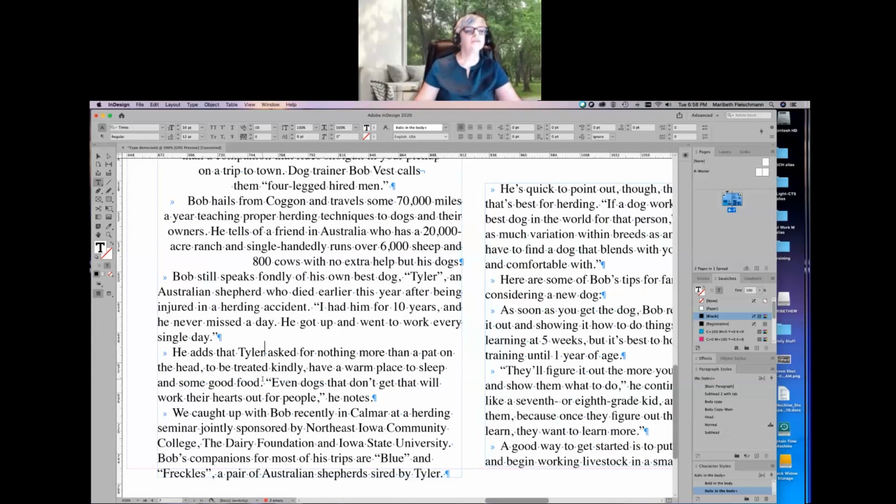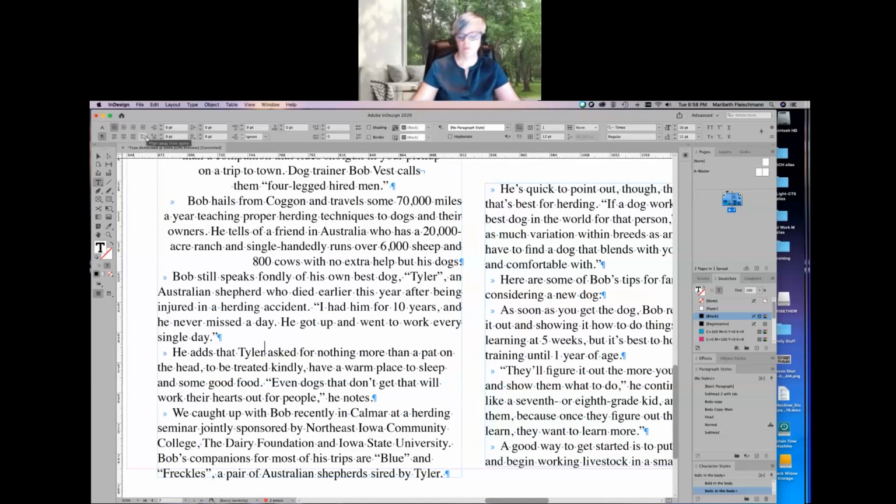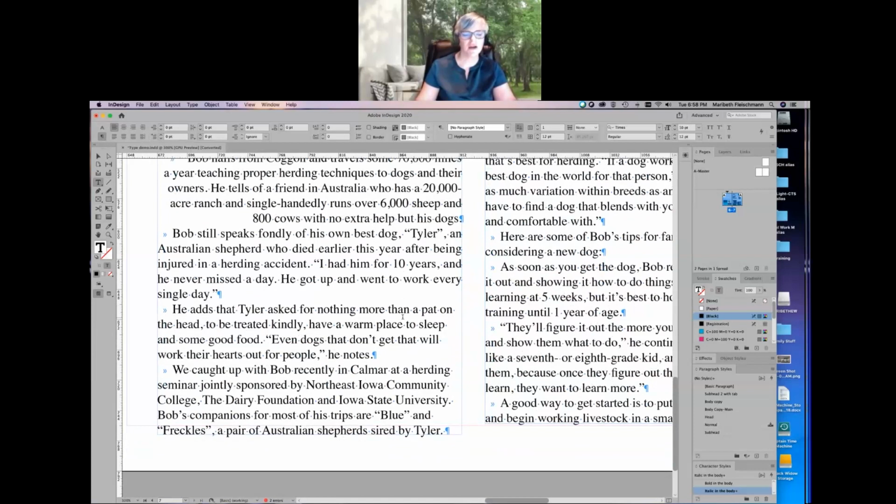All right, what is next here? I've got to go back to my paragraph formatting options. There is a towards the spine and away from the spine option. The lesson in your book, lesson 2, I think, may have even had you start using that with master pages. It basically means if you put it on the left side and say a line away from the spine, if you end up moving that text to the right-hand page, it will automatically push the text away from the spine on the right side as well. So that's something else you can use. We're just not going to futz with it right now.